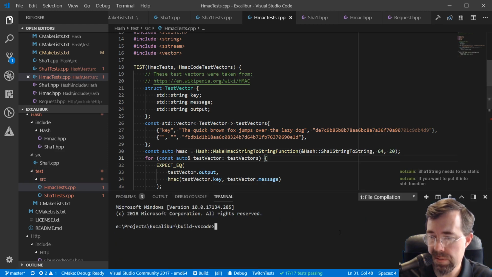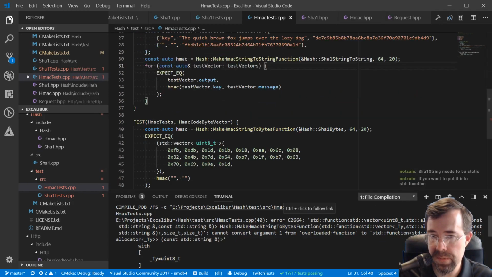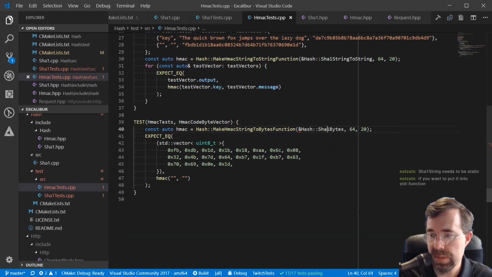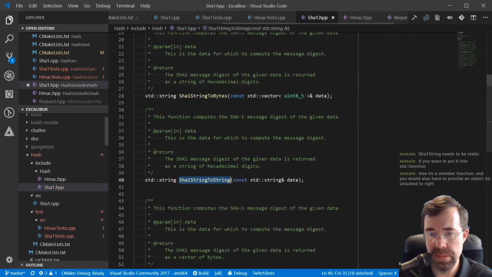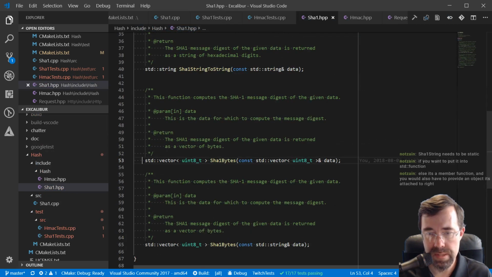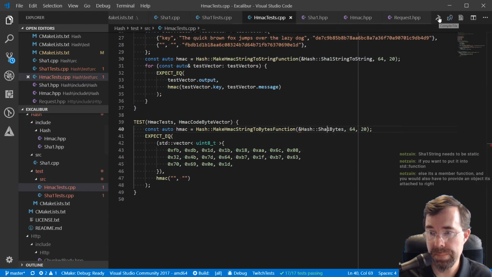Try again. Yeah, see, you got past line 30 and it's going on to line 40 now. We can try your thought. So make it static and see what it does. I don't think so because pretty sure static means something else. You're saying make it static here? Pretty sure this won't work, but we'll give it a shot.